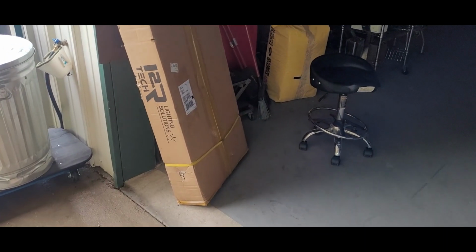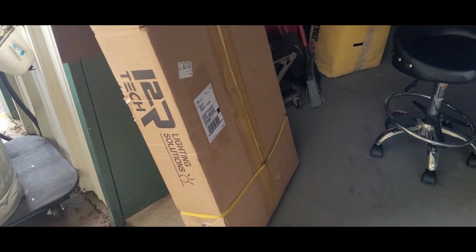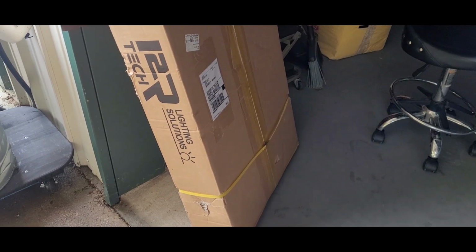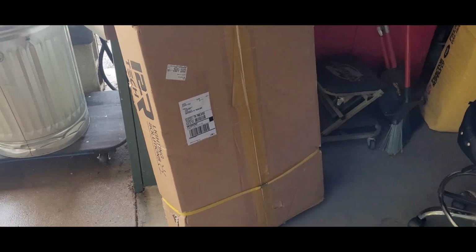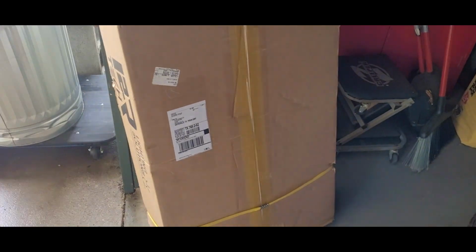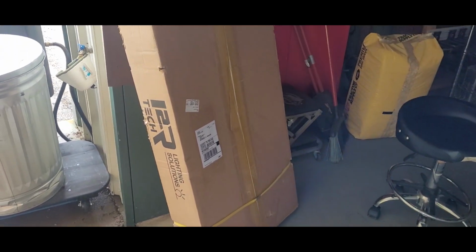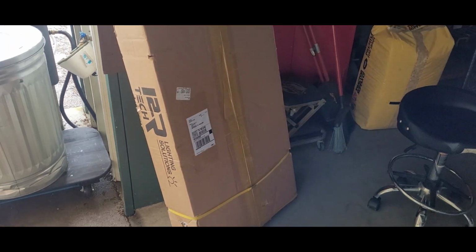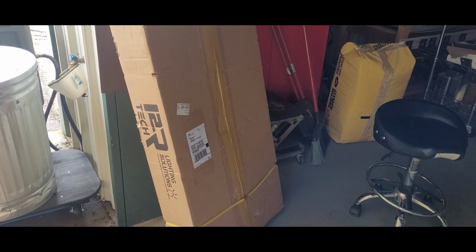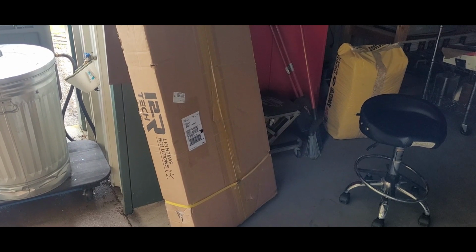All right guys, while I was scrolling around through Facebook, I had a page pop up by this company, I2R Tech Lighting Solutions. So of course it piqued my interest and I started looking through, and I came across a very neat, I guess you can call it a digital facade. So I bought this kit where you connect four 50-inch TV screens. It comes with a video controller where you can actually manipulate the screen itself, and when you put them together it looks like a big old screen.